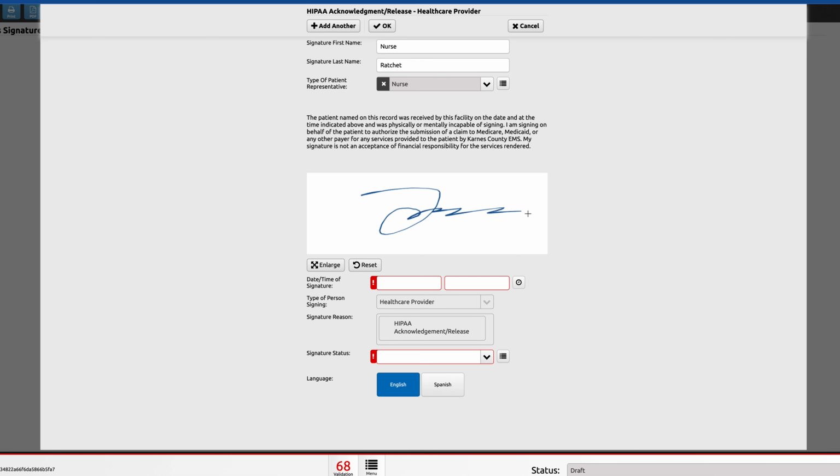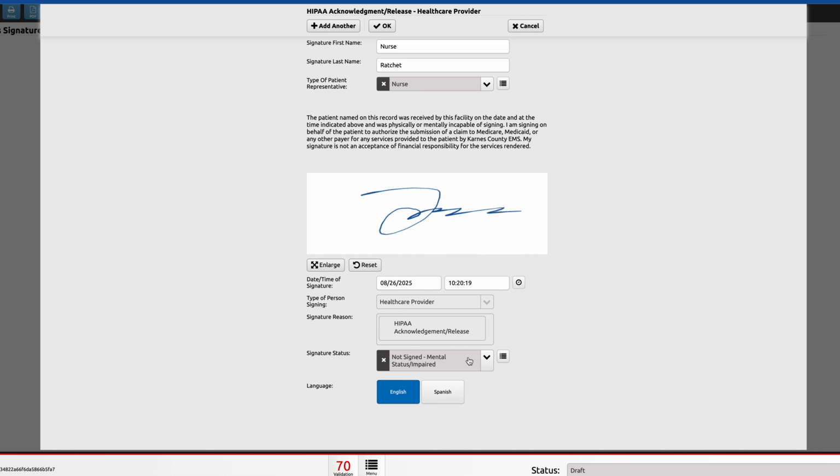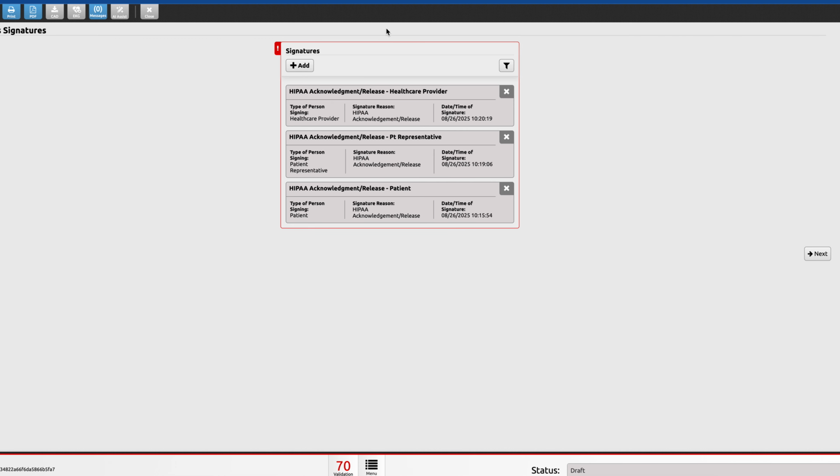Just go ahead and sign for me, and then you're going to pick why the patient couldn't sign. Obviously, if it's a dementia diagnosis, it's going to be mental status impaired. Let's say they have contractures of the upper extremities, it's going to be physical impairment, and we'll pick that, and we say, okay. Again, none of these require the EMS clinician to sign on behalf of the patient. These are all scenarios where there is an authorized representative of the patient on scene, able and willing to sign on behalf of the patient.